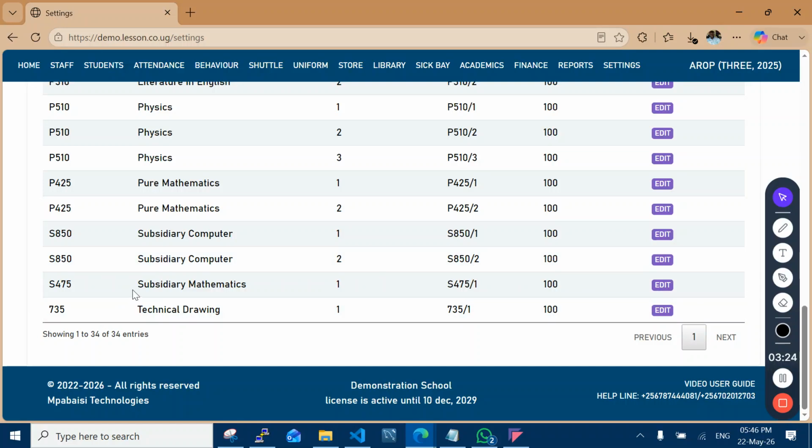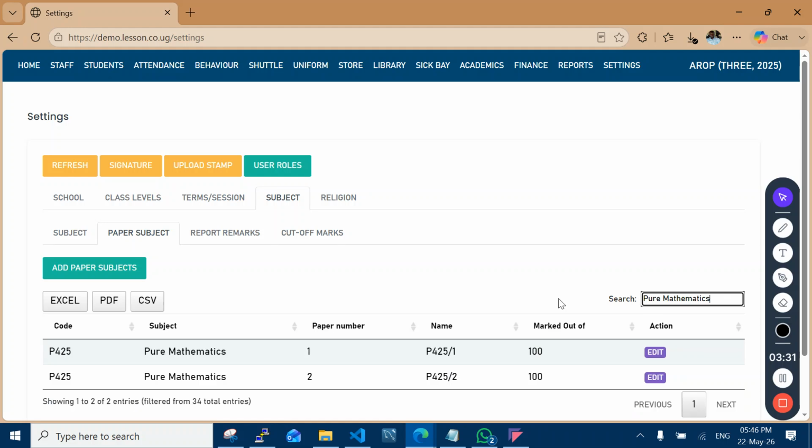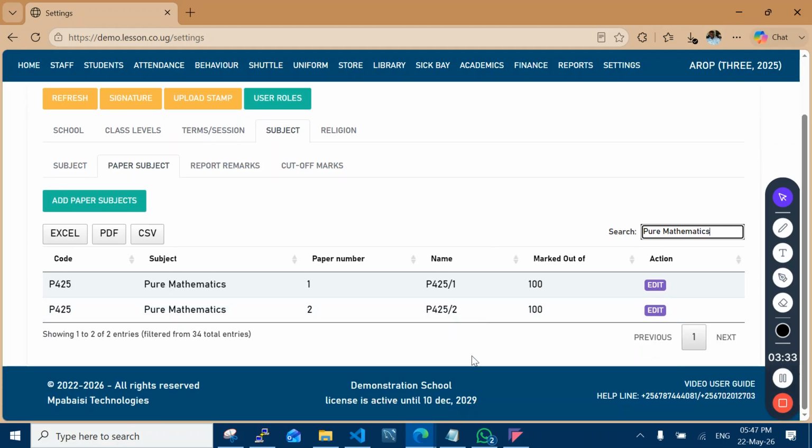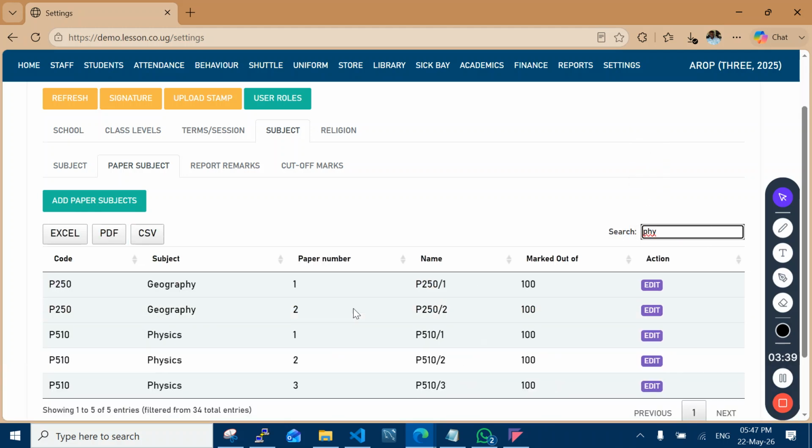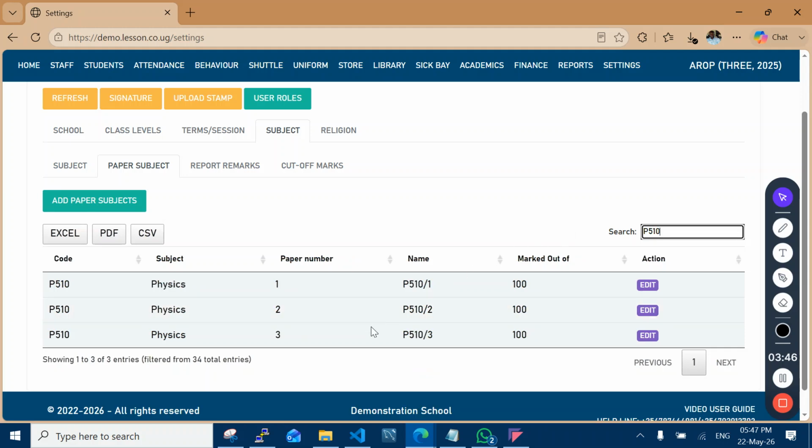As you can see, if I say pure mathematics and put it in the search up here, you can see paper 1, paper 2. If I am saying physics, now this is geography, physics is this one. Paper 1, paper 2, paper 3.